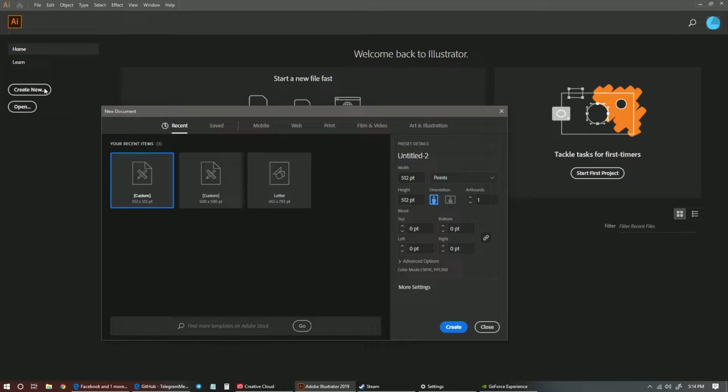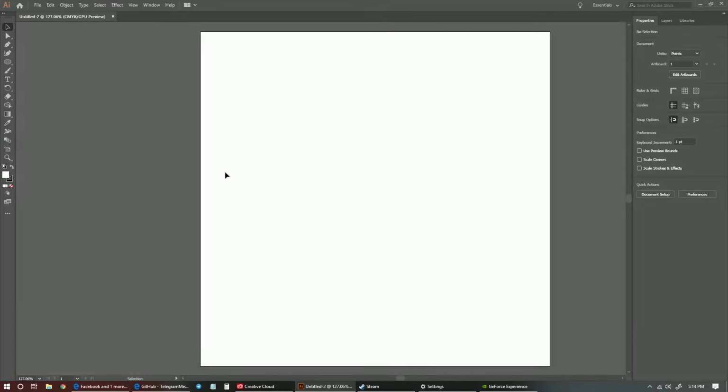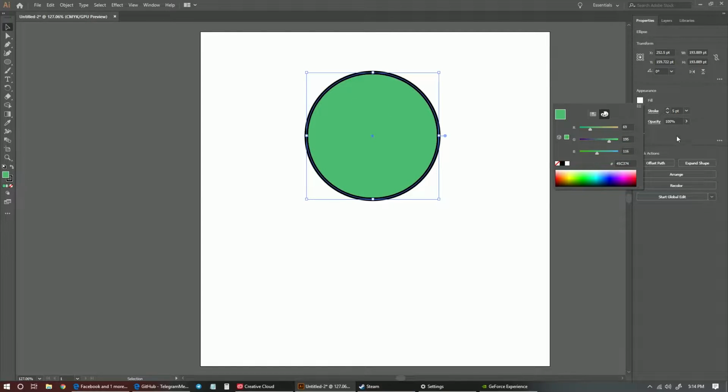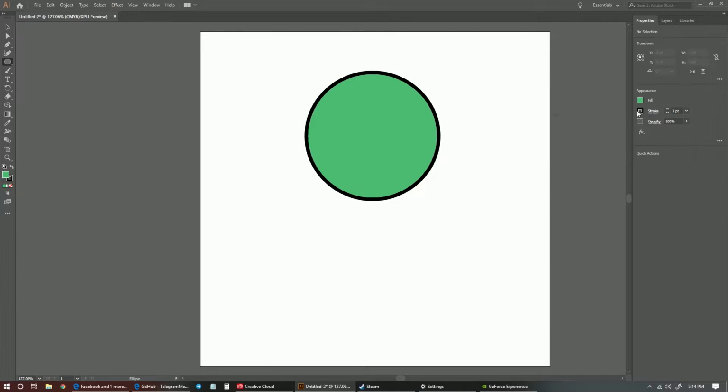You'll probably want to create your image in a vector illustration program rather than simply making shapes in After Effects. It's helpful to create your artboard here as 512 by 512, as that's the size limit for Telegram stickers. Remember, these are vectors, so resolution doesn't really make a difference here, as you can zoom in infinitely. Here I'm just going to make a ball with the ellipse tool and a shadow of sorts using the same tool. We're going to keep this simple for the first part of the tutorial.